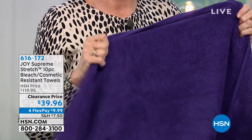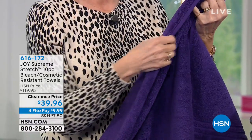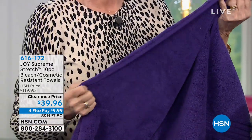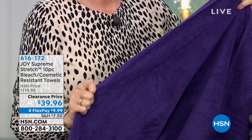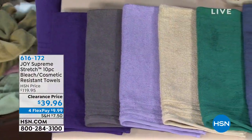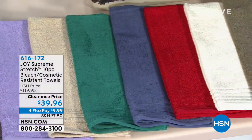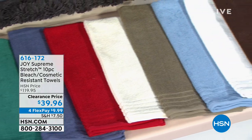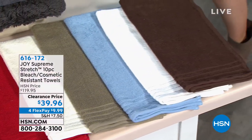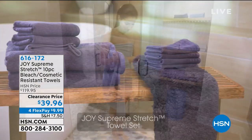So you've got everything that you need to replace what you have or to go ahead and get your bathroom all dressed up in your beautiful new towels. And the fact that they've got that little touch of stretch only means you've got more towel to wrap around you and wrap yourself in luxury. And this afternoon, we still have all the colors available, though I understand that charcoal gray is on fire. So you've got the opportunity to grab your favorite and create a wardrobe for your bathroom.